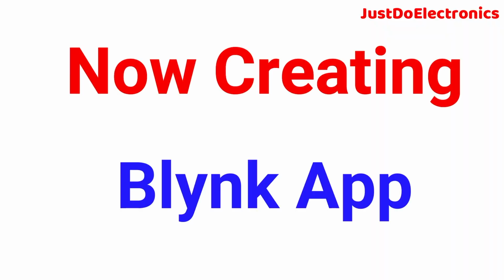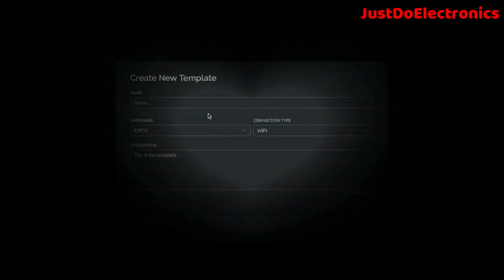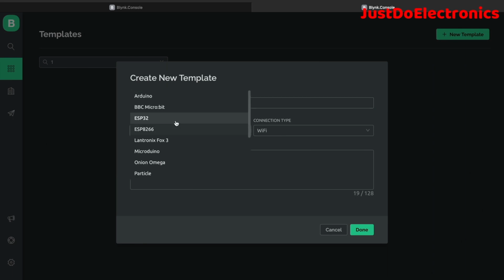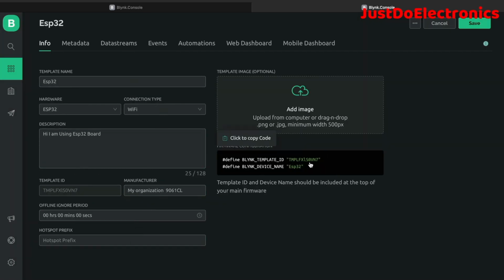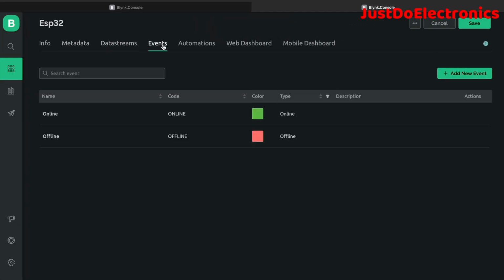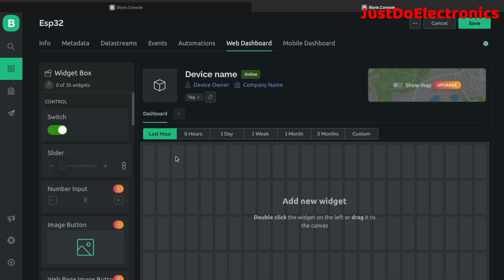Okay, let's go. Now, creating this Blynk app: first you log in, and this one is the creative view template. You put your controller name, ESP32, which I will use right now. Then this is the setup, and this is the token, the authentication key. And you set up your switches, however many switches you require.